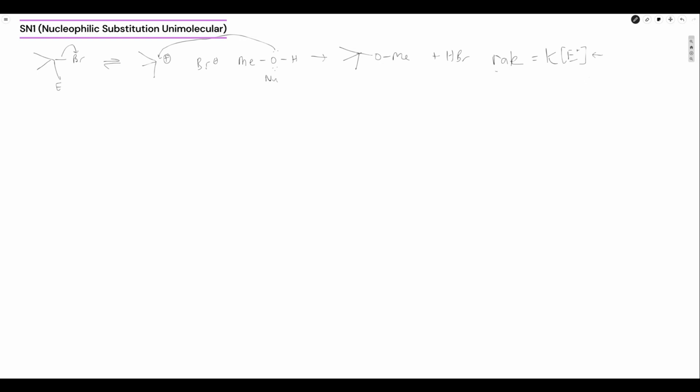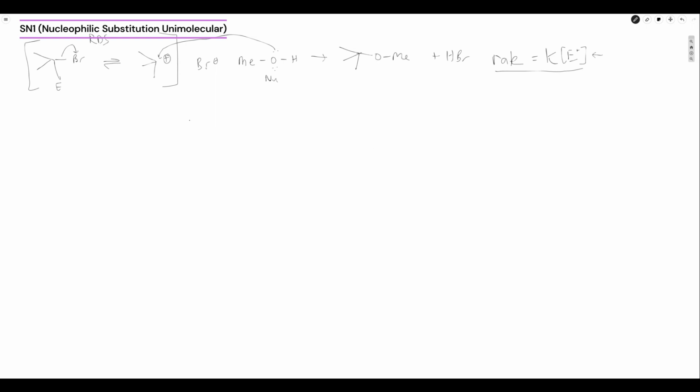And this rate law that I've just shown you right here should actually seem very much intuitive. This is the rate determining step right here. It is the speed at which the leaving group, in this case bromine, can leave and generate the carbocation intermediate. And as you can see, this has absolutely nothing to do with the nucleophile. It's only a unimolecular rate determining step. It really only depends on the leaving group leaving. And this is why SN1 is called substitution nucleophilic unimolecular. And so this is the rate law.